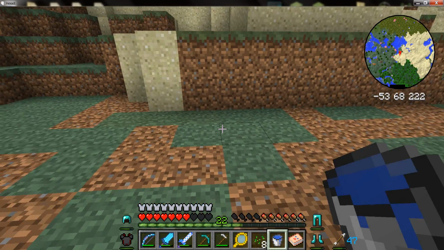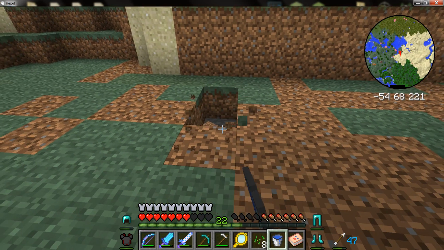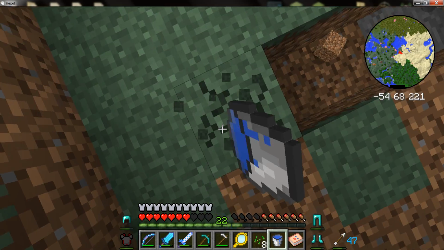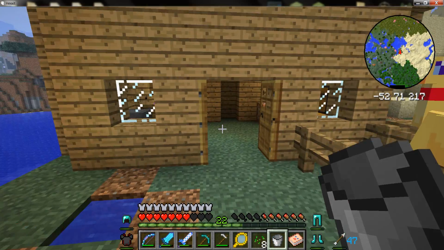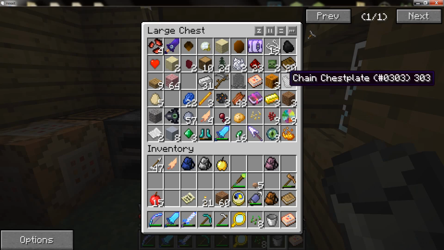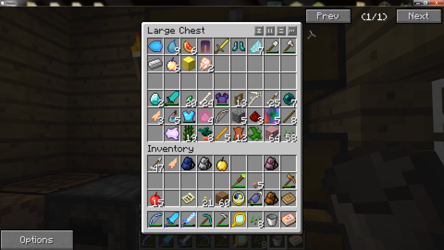So where are we going to make our first farm? We can do it like this. Have a row right here. Right down here. And I'm gonna copy one of the people I saw. He had a really nice idea. Let's get some item frames. If you guys wanna check out his channel, he has a nice Hexxit series going on too.